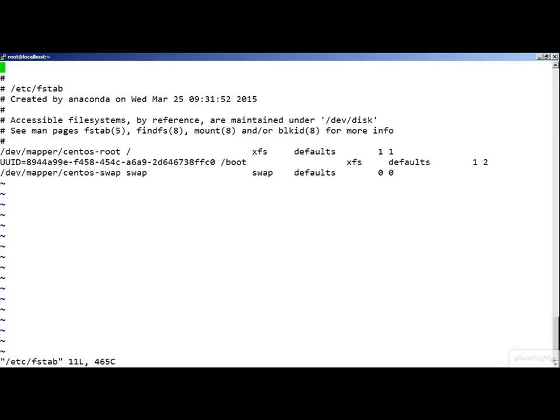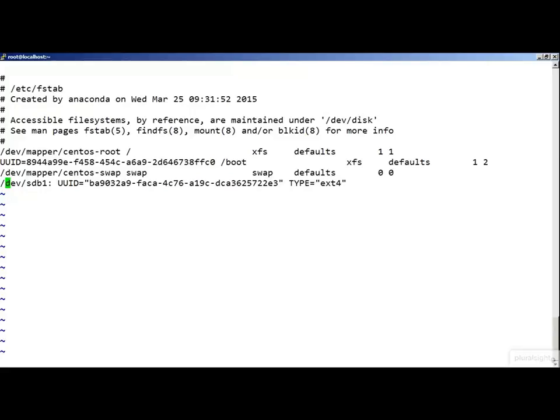So I can use capital G, or uppercase G, to take me to the end of the file, and then I'm going to hit escape and colon r to read in information. I'm going to read in the information from the output of the blkid command, but just against /dev/sdb1. So we can see in the bottom right hand corner the command that I'm going to issue, and then we read in that information.